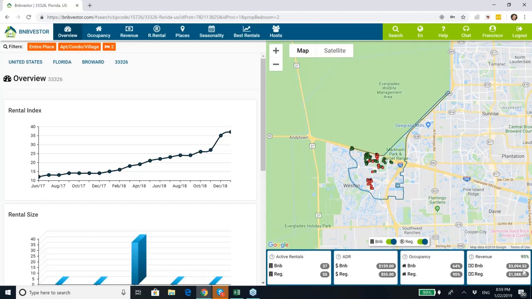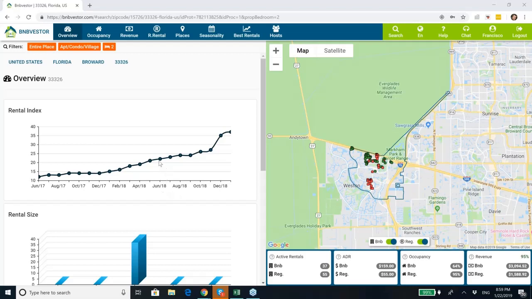So it's very good. Even in areas that don't seem to be that good on average, you can find a property that is good in that area, and you can concentrate only on that kind of property. So it's important for you to know that.